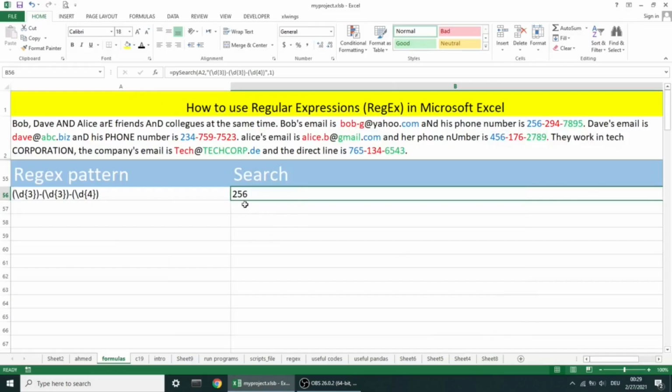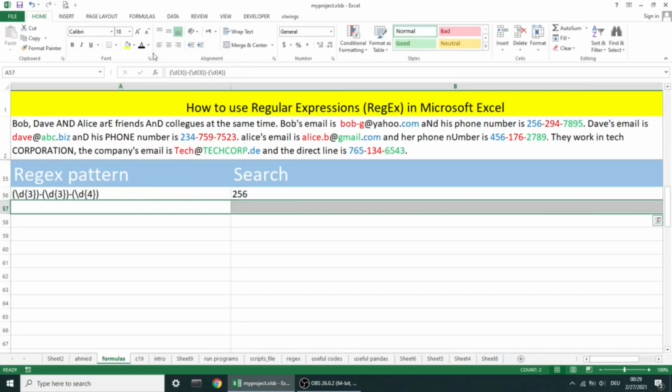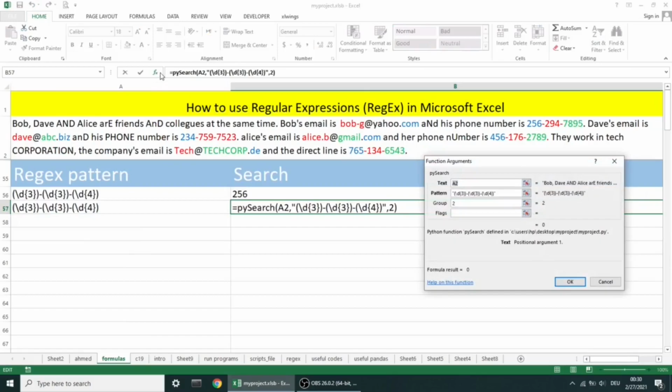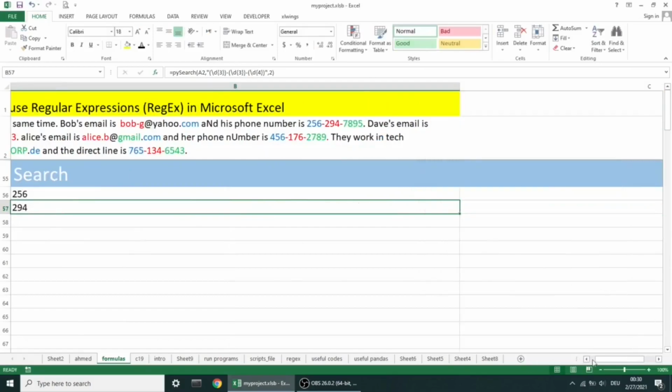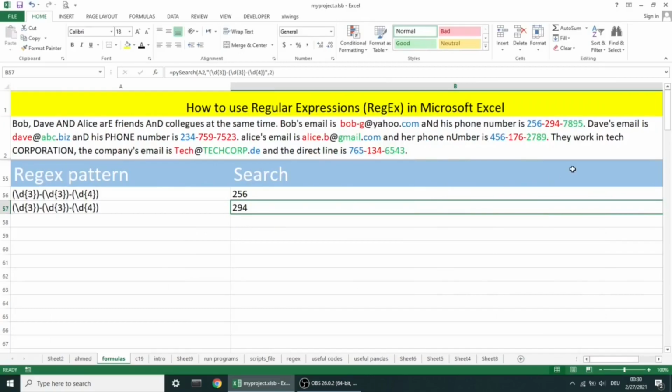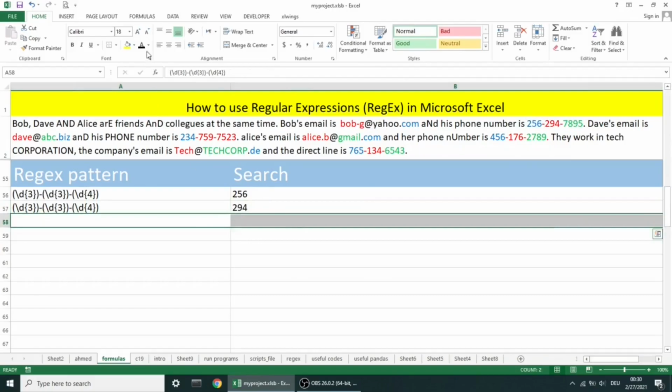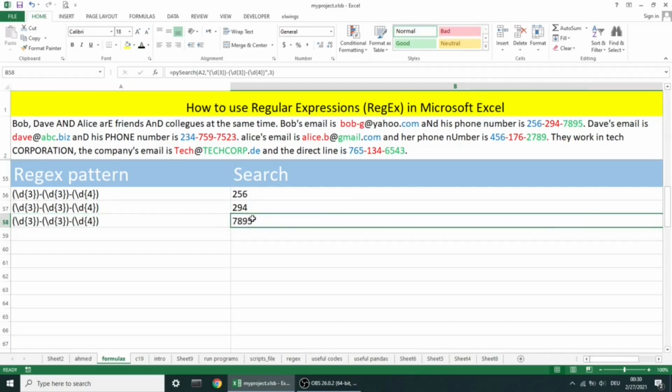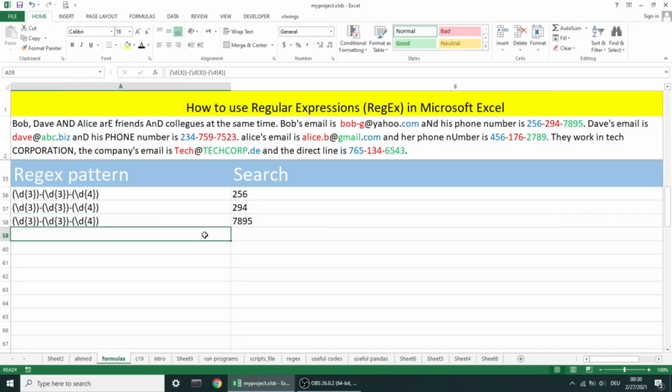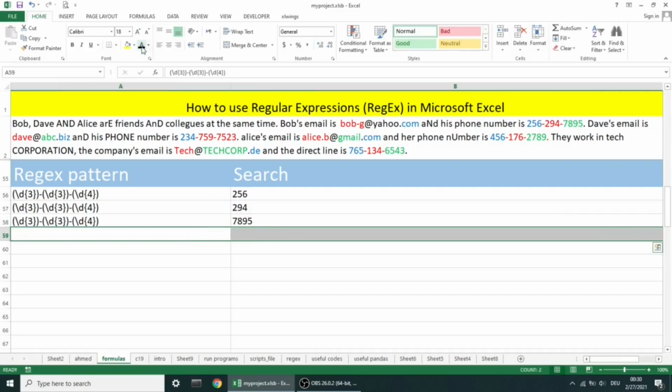As you may have noticed, this is why I used parentheses, in order to use the same pattern in the next example. The only difference is this time I'm passing in 2 as the group number. As you can see, I left flags empty. I get as a return 294, the red number. The same way for the next example. In this example I want the third group, the last 4 numbers. In the next example, I want the whole number. Using the same pattern, I just pass in the number 0 as the group number, or I leave it empty. Both have the same effect.